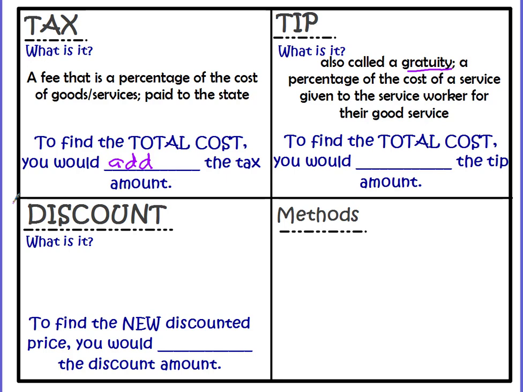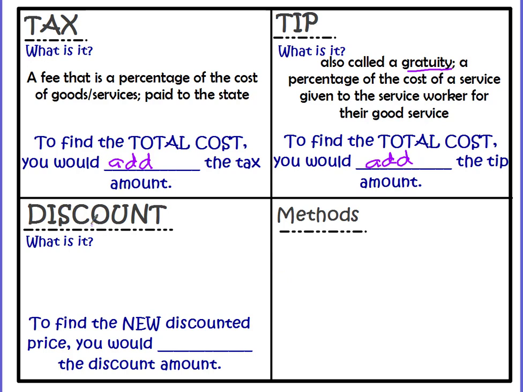But you also pay tip on more than just waiters and waitresses. If you get furniture delivered, a lot of people will pay a tip to the deliveryman to come in, get rid of your old furniture, and set up your new furniture. If you get your carpet cleaned, a tip is given to them. If you get your hair cut, a lot of people will tip the person cutting their hair. It's just to tell them, hey, thank you for doing a good job. You are appreciated. And so if you want to find the total cost, you would need to add the tip amount to your purchase price.